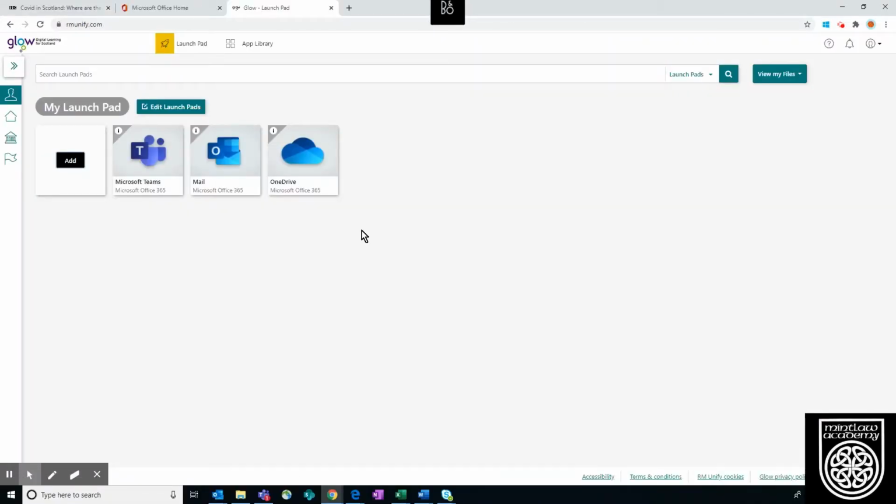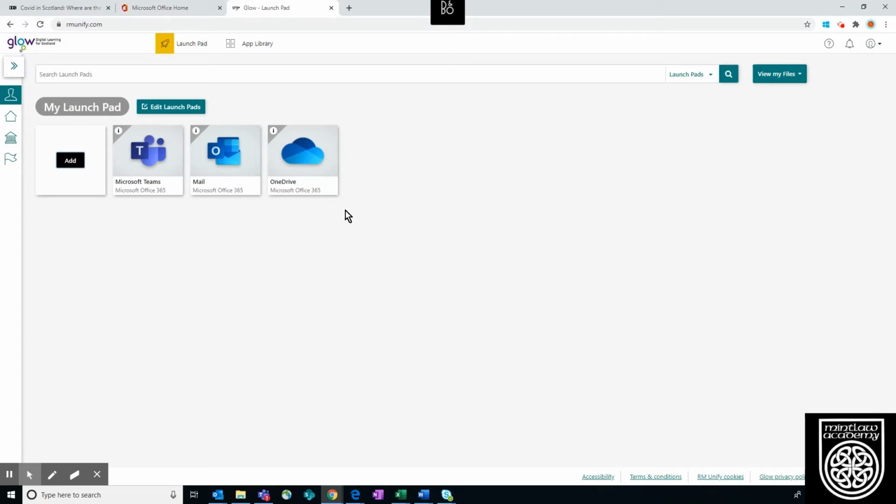On the pupil launchpad, there are 4 main tabs that we encourage the pupils to have and to utilise. The first one being Microsoft Teams, and that's primarily what this video tonight is going to speak to you about. The other one is Mail, which is the Outlook client in terms of emailing for pupils and staff. And we've also got the pupil personal storage area, which is OneDrive. One that isn't on Harry's launchpad here is one called SharePoint. Now SharePoint is what the maths faculty use for the pupils to be able to access all the resources that they need in order to support their learning.